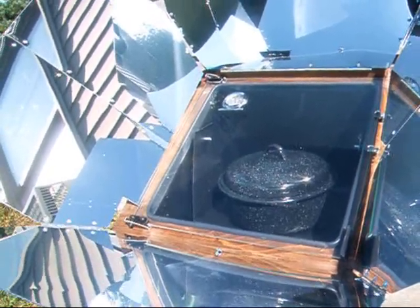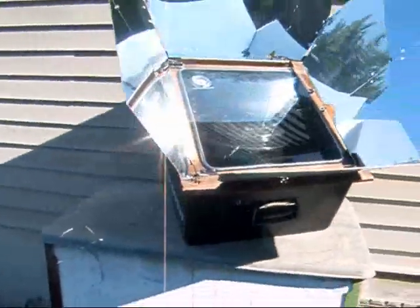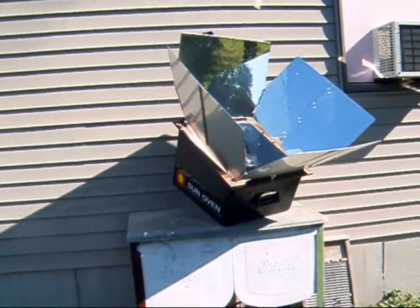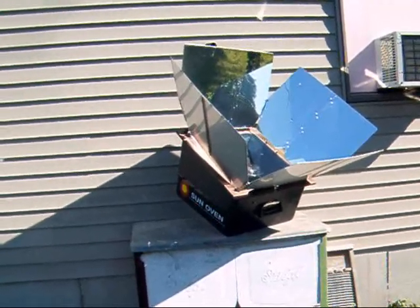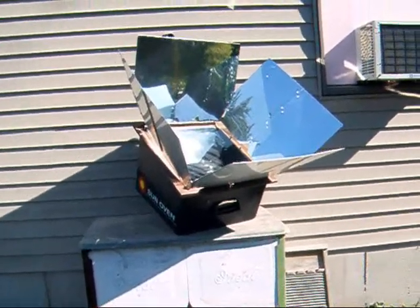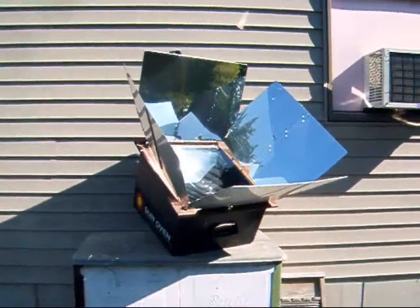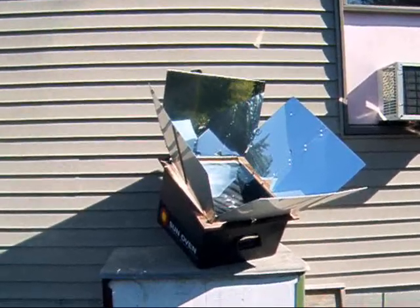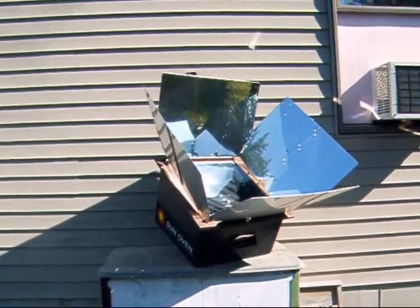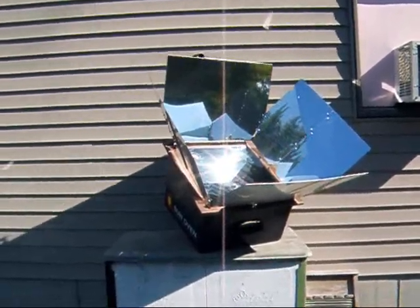I left the bread in about twice as long as what I discovered it recommends, and it was fine. I actually have two of these — this one I got from the company, and the other one I got from eBay, supposedly brand new and never been used, but they sold it for about $100 less than what this one cost. This one was about $269 — I know, ouch. But it's working, and I wanted some way of cooking in the summer without heating up my oven because I have a very small house with one great room — kitchen, living room, dining room all in one. When I run that oven, my whole house is hot in the summer, and we don't have central air, just two air conditioning units in the bedrooms. So this is going to be great.